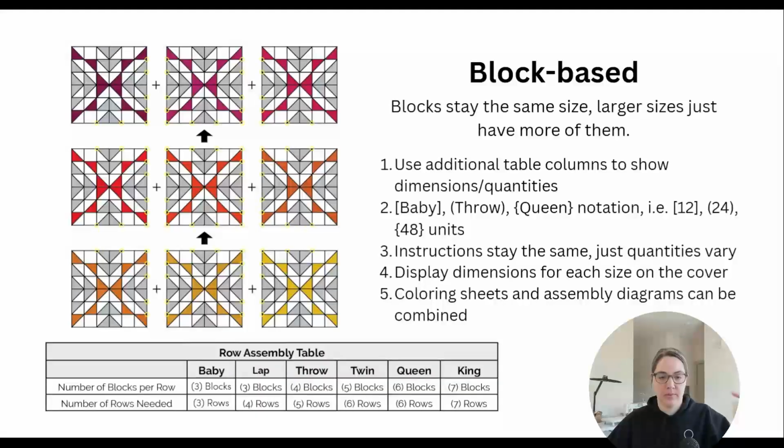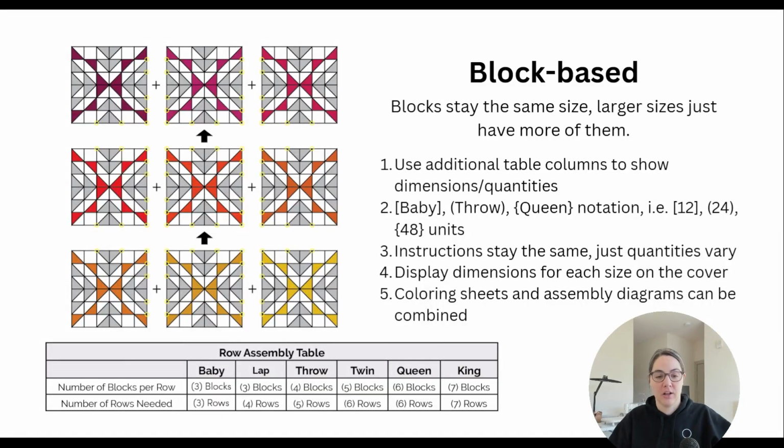And so you'll know that if you're making the throw size, you're going to make 5 rows of 4 blocks each, right? It's easiest to see this in a table, I find, but you can also just put this in the text of your pattern if that's easier. But this method is much more helpful in terms of actually sewing the quilt together than having a massive layout diagram where you've got 6 blocks across the top and 7 rows or whatever it happens to be, right? Because then you've got to sit there and count all of these things. And the more you have of them, the more likely you are to miscount, which is not good either. So just dumping it into a table like this makes it very easy.